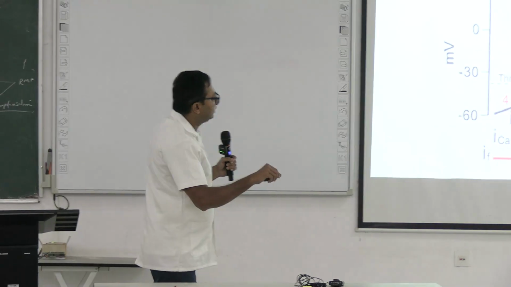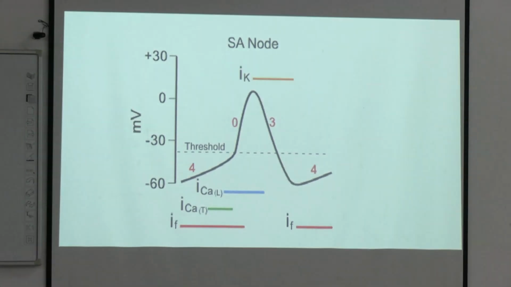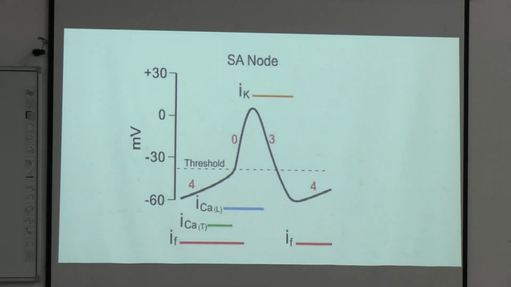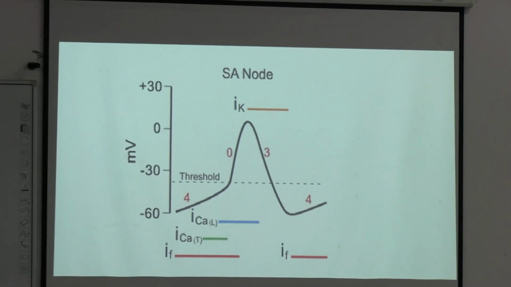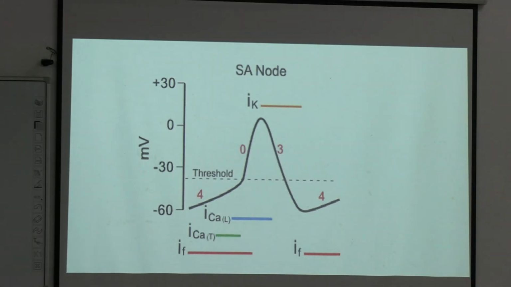So you see the resting membrane potential, although I'm calling it resting membrane potential, there is no typical resting membrane potential in SA node. Okay, so what I'm explaining is the ionic basis of action potential in SA node. We have a resting membrane potential for each membrane, but here you can see it is minus 60 millivolt. The y-axis is change in membrane potential and the x-axis is time, right? And you see the resting membrane potential is minus 60 millivolt.